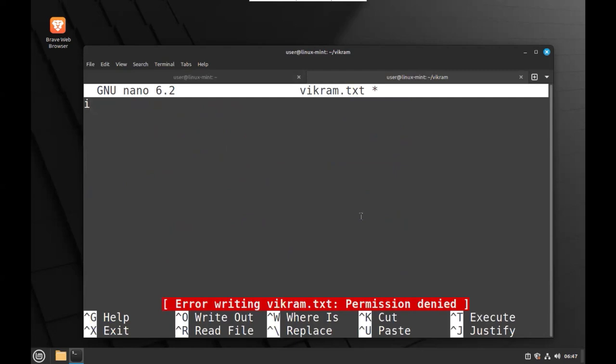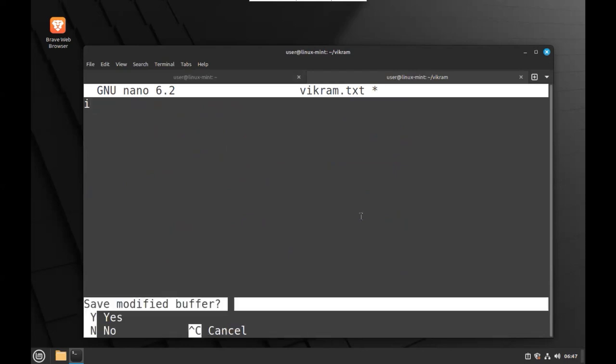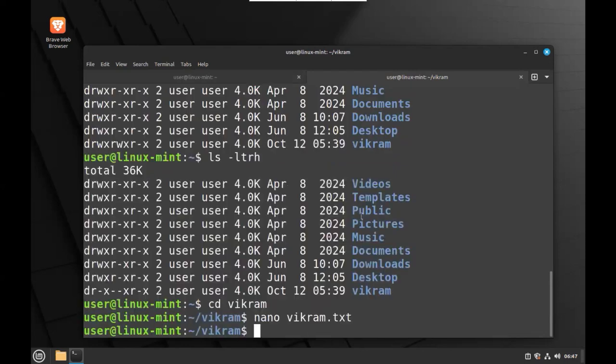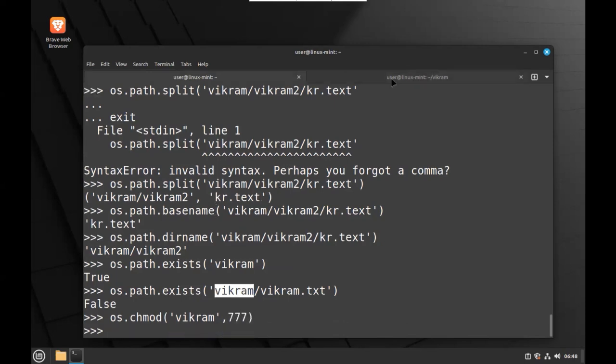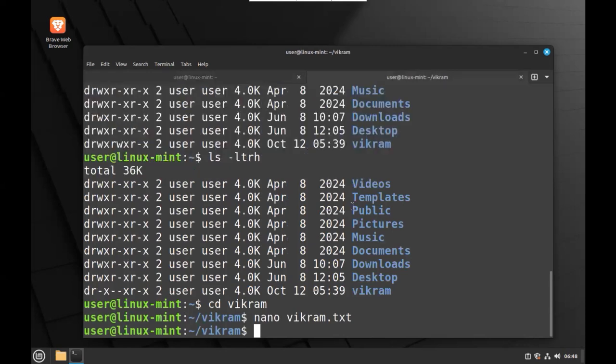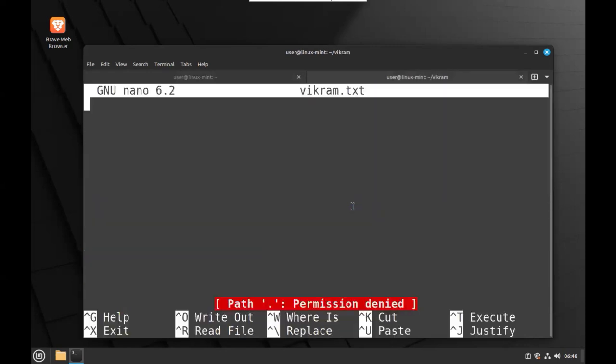I have removed the write permissions, right? So I'm getting a permission denied error, I guess. Let me come back and give my file permissions using Python itself. I have removed all the write permissions, so we'll just modify it right now. So I have modified it. Now you will be able to see that I'll be able to edit these files.